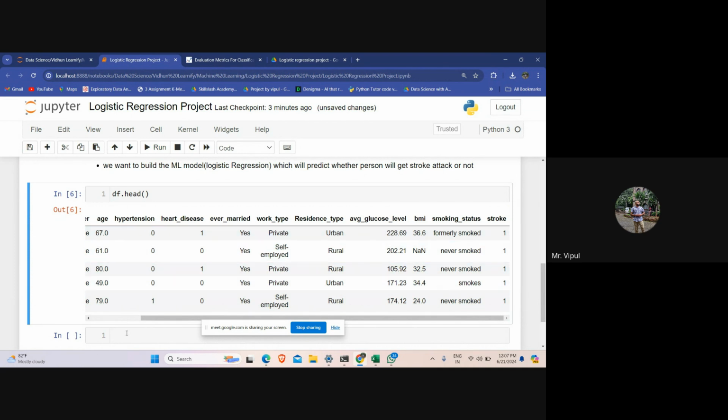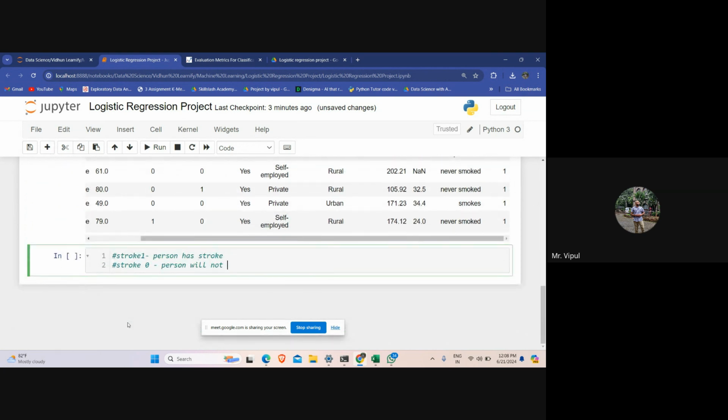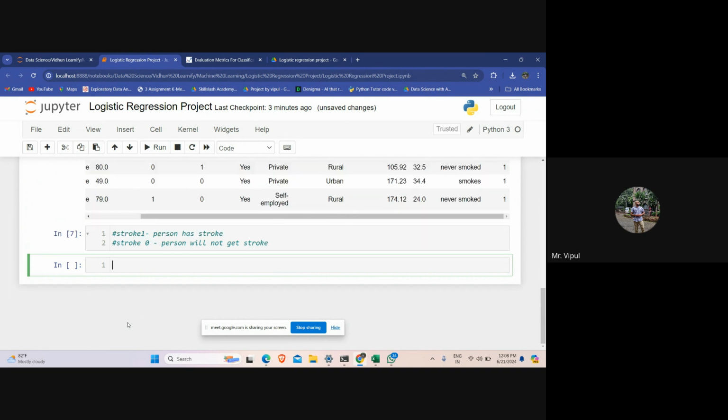So stroke 1 means that person has stroke, and stroke 0 means person will not get stroke, right?